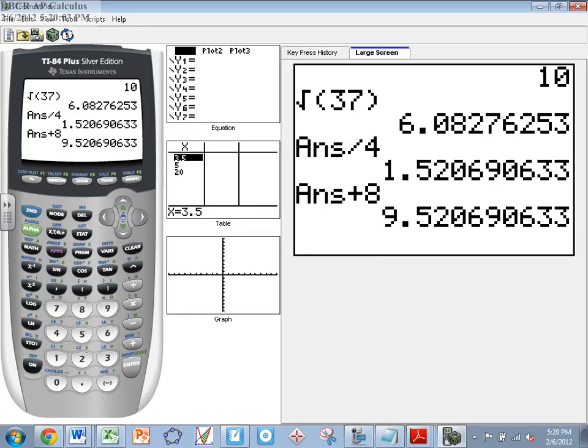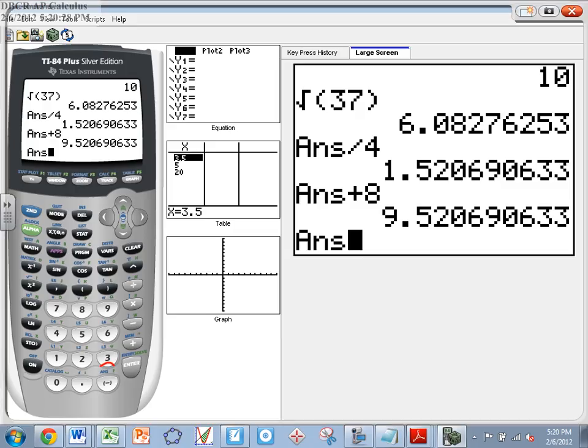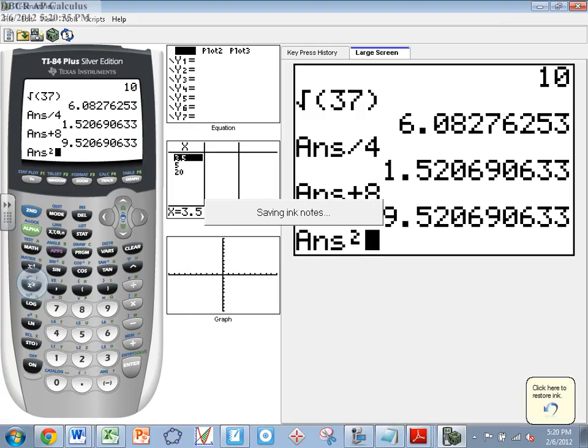Now, if you keep doing this, you're going to notice you can use the answer key in other ways also. You can actually call up the answer. So if I want to call out the 9.5 and I want to square it, I can simply press square and it'll square the answer. But if I forget that, I can always go ahead and press second and then press the answer key down here to bring up the answer. Again, the answer key is second and then the negative symbol. This negative symbol here, if you press second and then hit negative, it'll bring up the previous answer. So once you've brought up that answer, say you want to then square it, again, press the square key, hit enter.